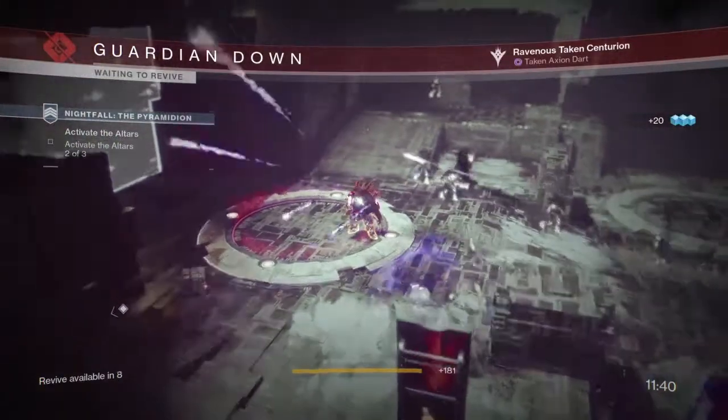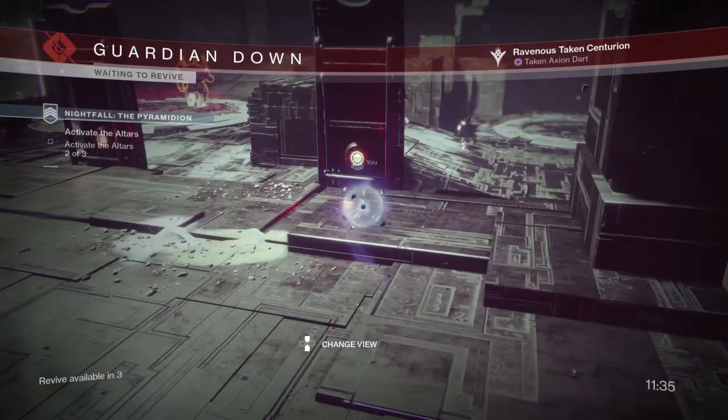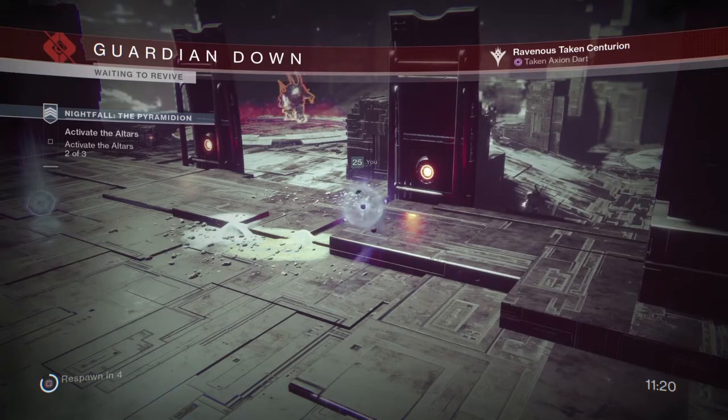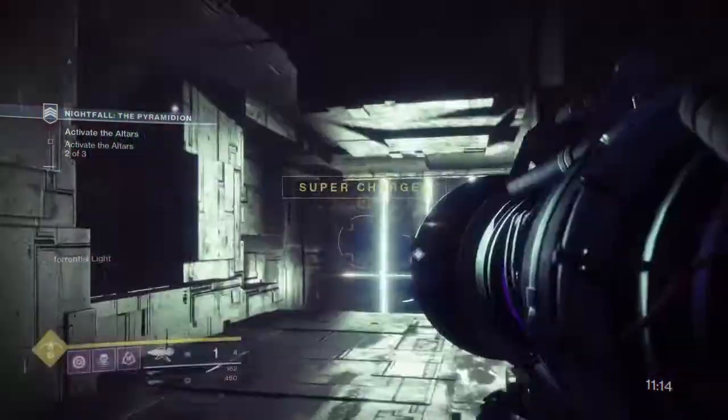Yeah, there. See, there's death number one. But if you're really good, what you can do is just go invis, hit up an altar, go invis, get the next altar, go invis, get the next altar. If you're really good, I'm not that good. That's like speedrunner good, in my opinion. But yeah, so pretty much just get the last guy, kill him, get the next thing, and we will move on ahead.